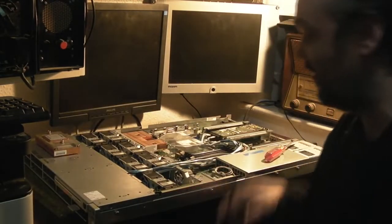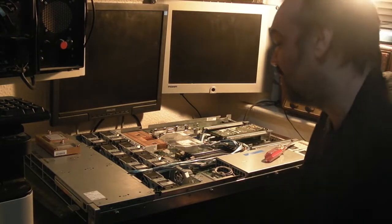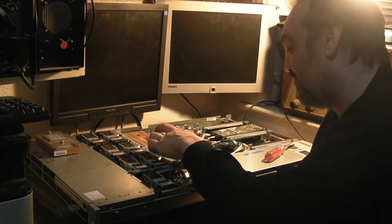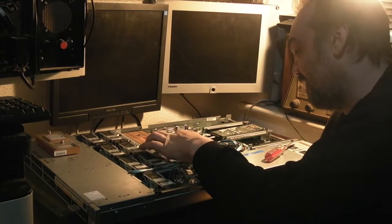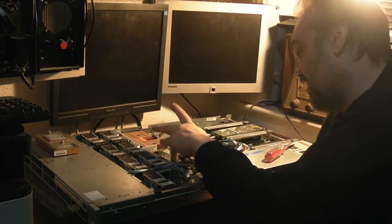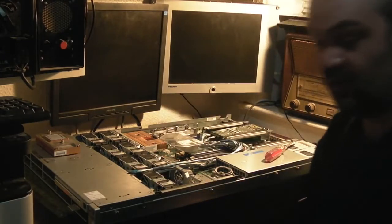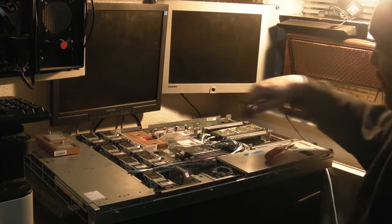And that gets us down onto the CPU. It is rather filthy with old heatsink compound, it's rather baked. I'll scrape some of that off with my finger before we get it out of the socket, because we don't want to get that on the bottom of the CPU, especially seeing we've got things we need to do down there on the bottom of the CPU to get this thing up and running the way we want it to.